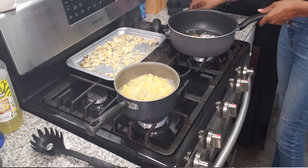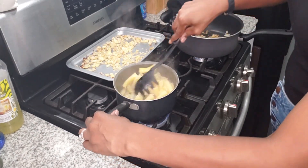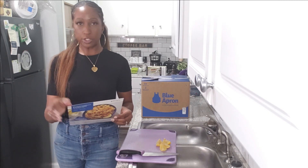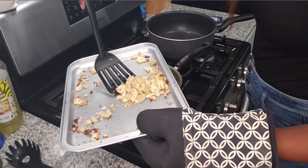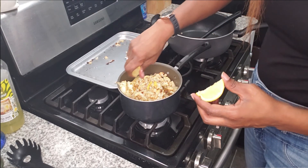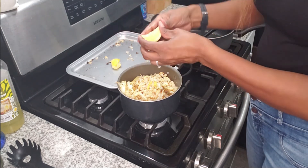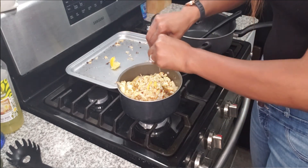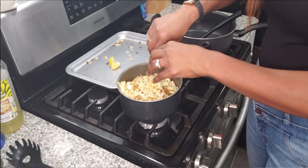Let's go ahead and take a look at these noodles and turn them down a little bit. Now that I've let everything cook, I'm going to finish the pasta and serve the dish. Alright guys, we've come to the end of my cooking segment. Make sure you go down to the comment section and rate how it looks. Mike will be tasting the dish and he'll let you guys know how I did. There's no meat in this dish — we both love meat, so this is something new we're trying.